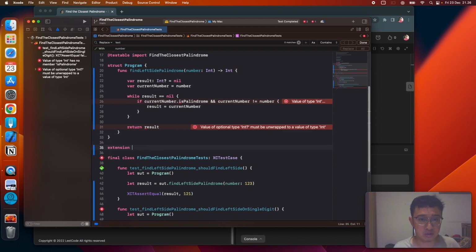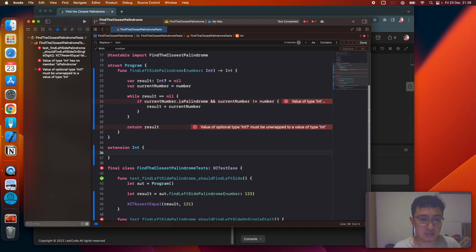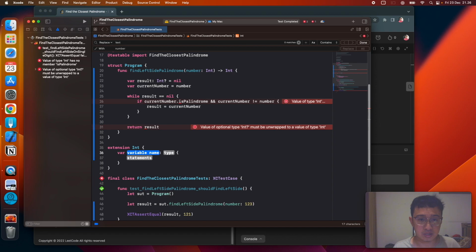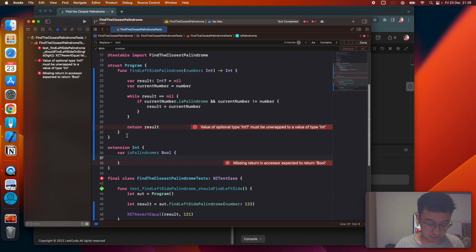It's an extension of Integer, and we could have a computed property isPalindrome of Bool, and how to state whether the integer is a palindrome or not. We could just return that self as a string here, should be equal to that string dot reversed, and should be converted into a string again here.